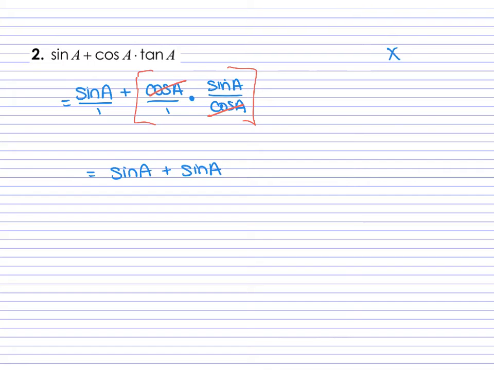Just like if we were to have x plus x is equal to 2x, we're going to do the same thing. We have 2 sine of A's. They're exactly the same thing. So I can rewrite that as 2 times the sine of A. And that's my final answer. So not too bad. All right, so these look a little bit different.